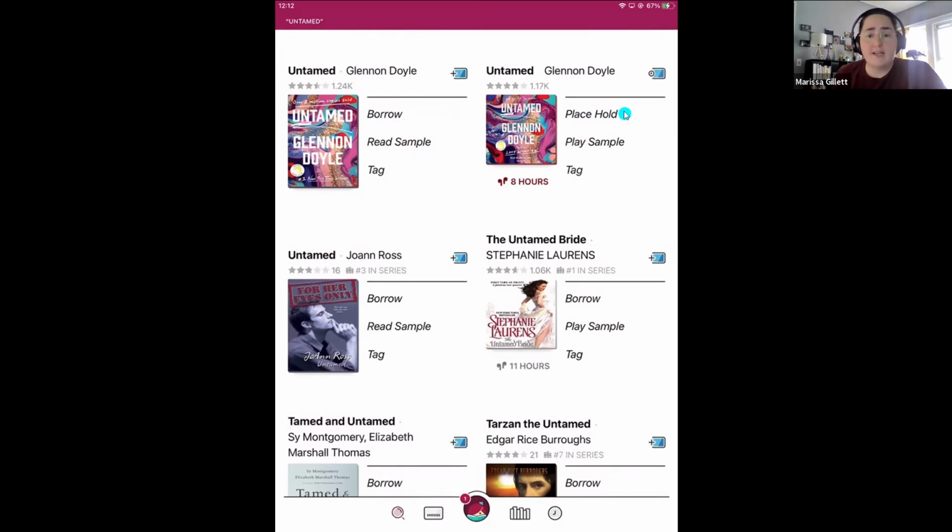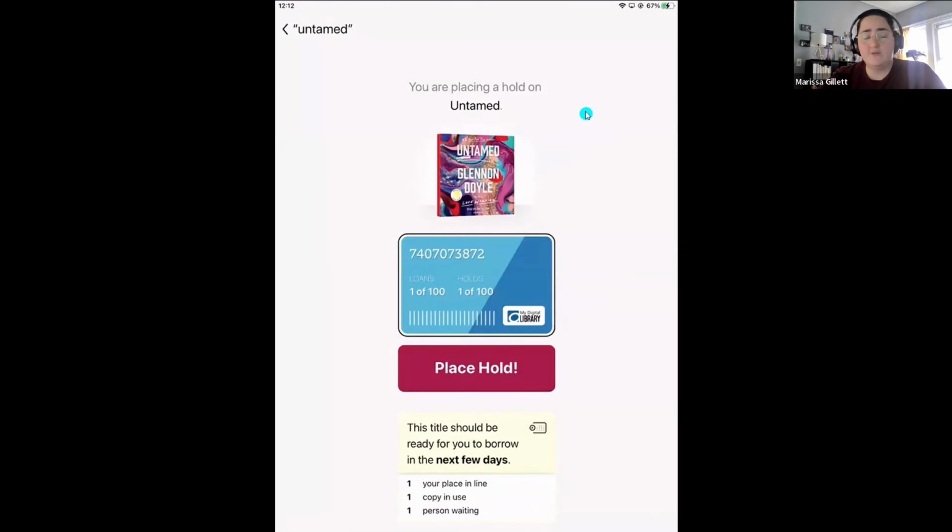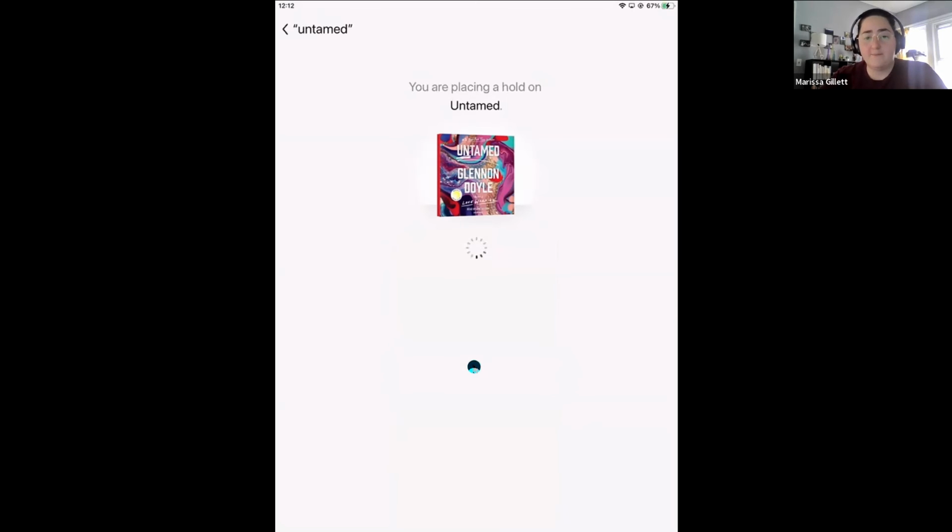So to join that waiting list, all you have to do is tap on place hold here. That's going to take you to the confirmation page. So on that confirmation page, you will see at the bottom approximately how long that title will take to get to you. And then you can confirm that you want to place that hold by tapping place hold again. And that's going to allow you to join that waiting list.